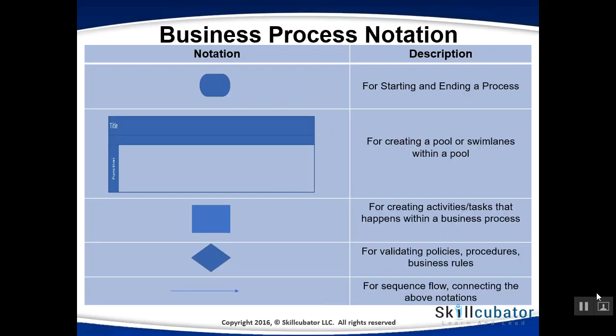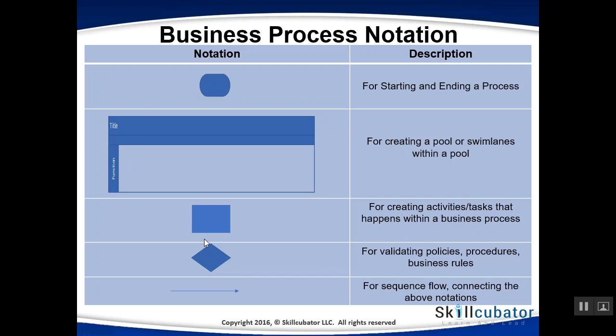As you can see on this slide, we have some basic notations. Some people also call them icon symbols, but try to use this term, notation. Notations are the ones you will be using to capture your process model. The first one is used for start and end events. The second one is your pool. Within the pool, you will have swim lanes. Basically, your pool is holding the process, whereas your swim lane is assigned to each of the process participants.